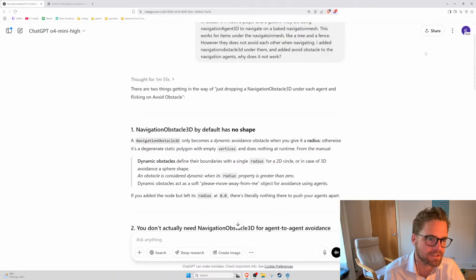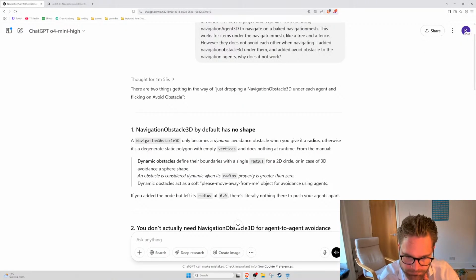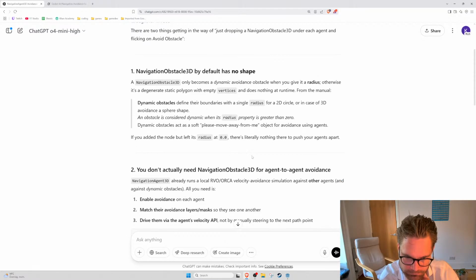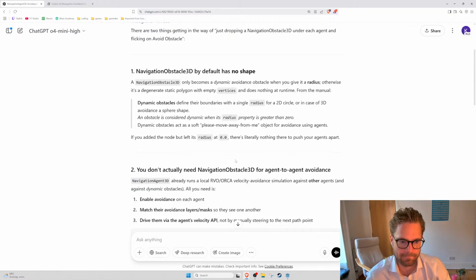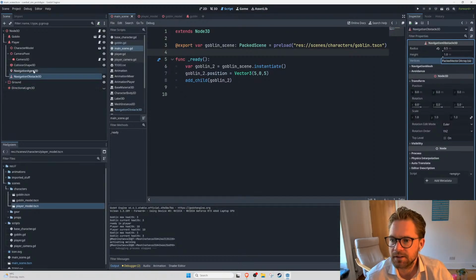But it has no vertices. You don't need avoidance navigation obstacle.